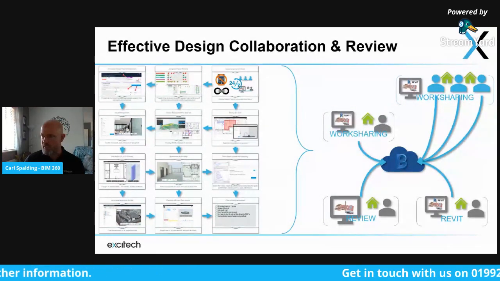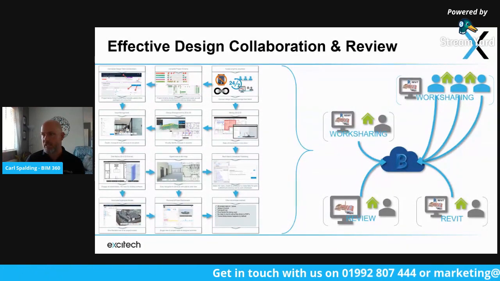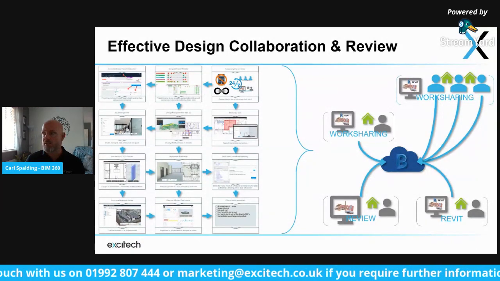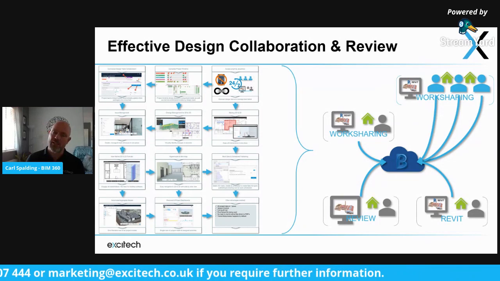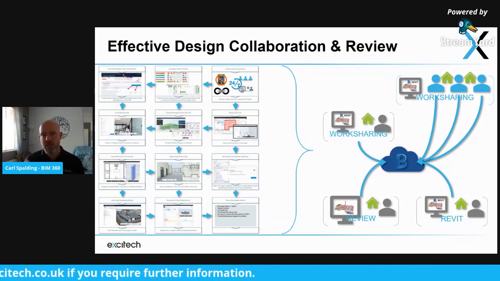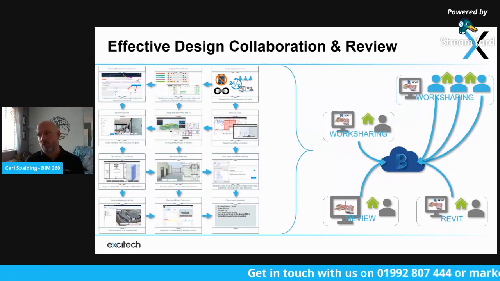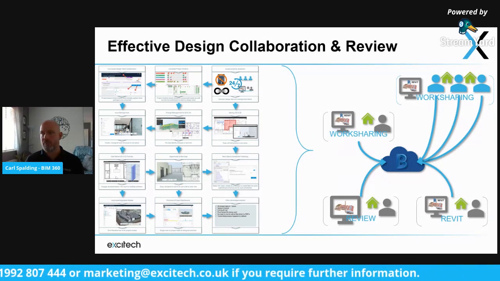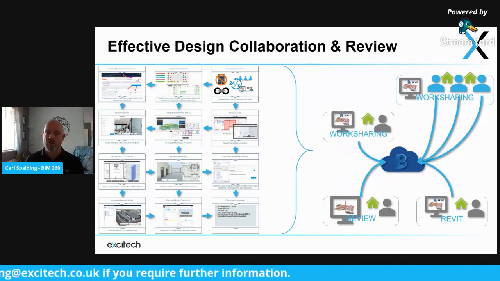The last email I've got was someone asking whether the collaboration is enabled for Civil 3D and Plant 3D on the trial. Unfortunately not. It's only for Revit. You can use BIM 360 design collaboration for Civil 3D and Plant 3D, but it's not available on the trial because it just wasn't enabled at the time. So you can't do that.